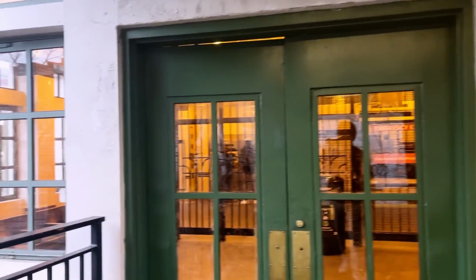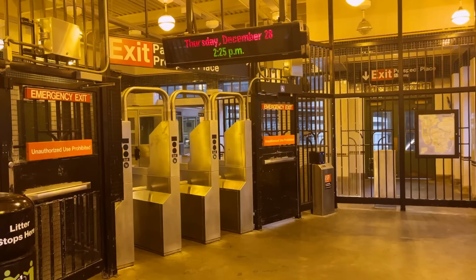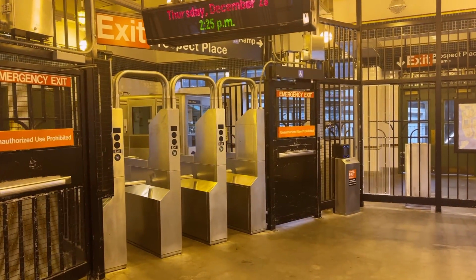Now I'm gonna check out the station building with these green doors. That's nice. This is quite a nice interior section of the station. We have these nice warm lights, a little warm for my liking. Corrugated metal ceiling, interesting. So a metal fence, a gate line, sign, few signs, few departure boards. And yeah, it's pretty nice.